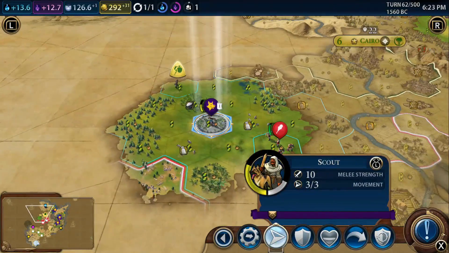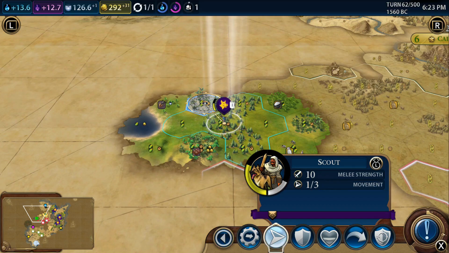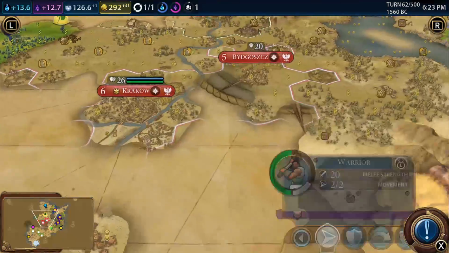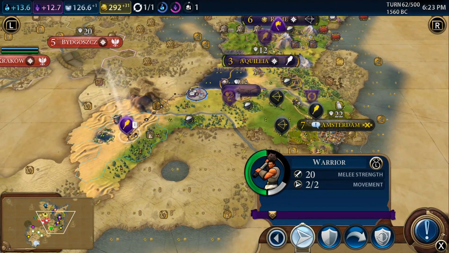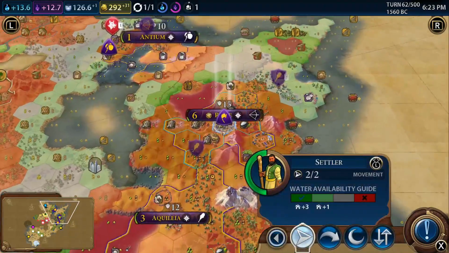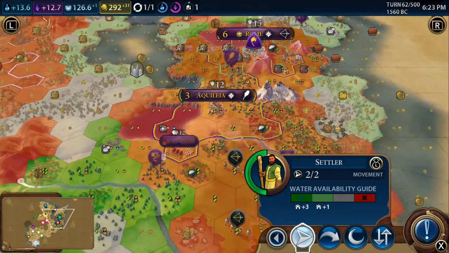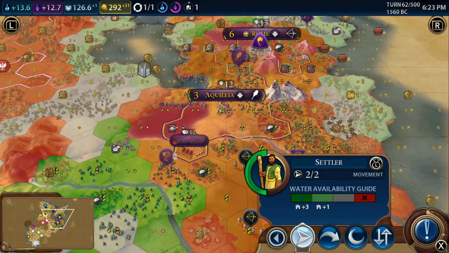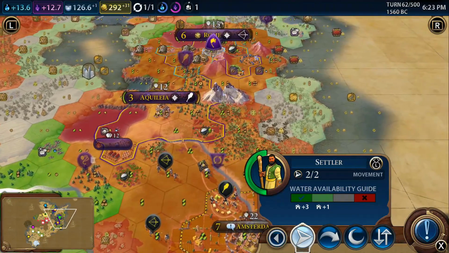Oh, we'll go for another archer, because I don't think we've got enough archers. I think we're going to actually... and this might sound a bit daft. But we're going to build our commercial hub, our economic district in Aqualia or whatever. Because I think with the river, we'll be able to get more adjacency bonus.